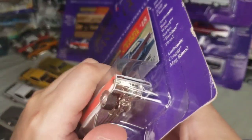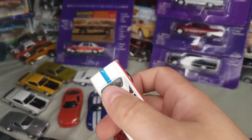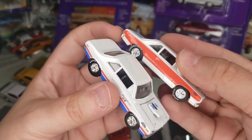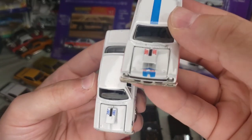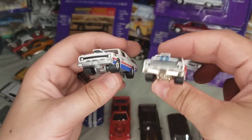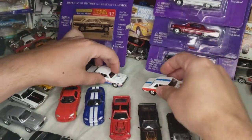Version A is definitely the more common version — very loud look, bright red with a bright red stripe down the side and a blue stripe down the center. There's a 390 cubic inch engine under that scoop. From what I understand, these Scramblers were pretty formidable on the track even though AMC was not really much of a muscle car brand per se — they held their own against the Big Three.